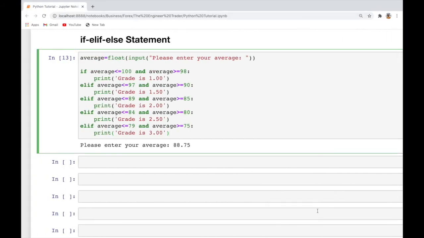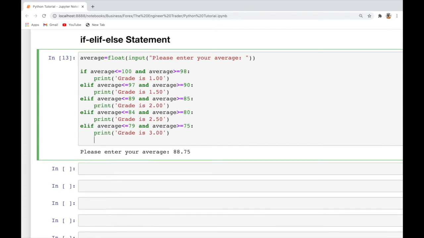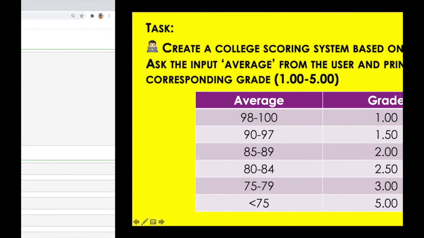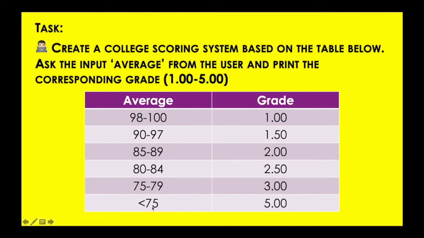This is actually still an elif and not else. Later on, we will discuss the else, the closing of our codes. So, elif average, this is not now bounded, because lower than 75, which is actually from 74, 73, 72, that will be considered as 5, up to the flooring grade that a student can have.